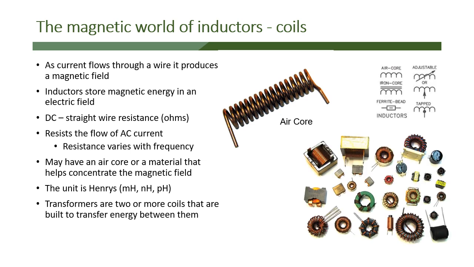And so here we have some schematic symbols for inductors. You can see there's an air core, and then you can see with 2 lines we have an iron core. We have, with an arrow, an adjustable inductance, and that could be represented with an arrow across the coil, or like a potentiometer, an arrow in the middle of the coil. We can also have a wire that comes out of various places on the coil, because they have different levels of inductance for each of those, called taps. Below you can see many different types of coils or inductors, but you can see what they have in common: they are all wound wire. So all inductors are wound wire coils.